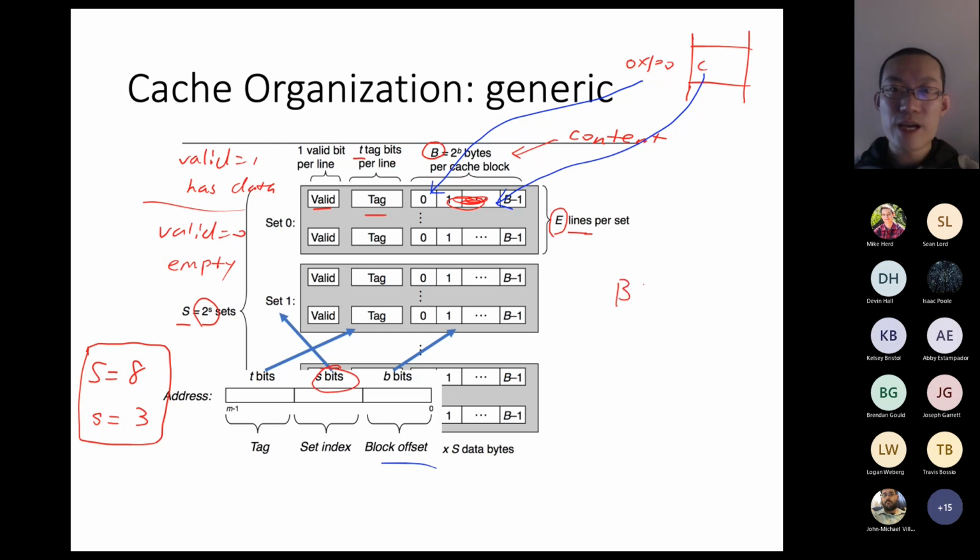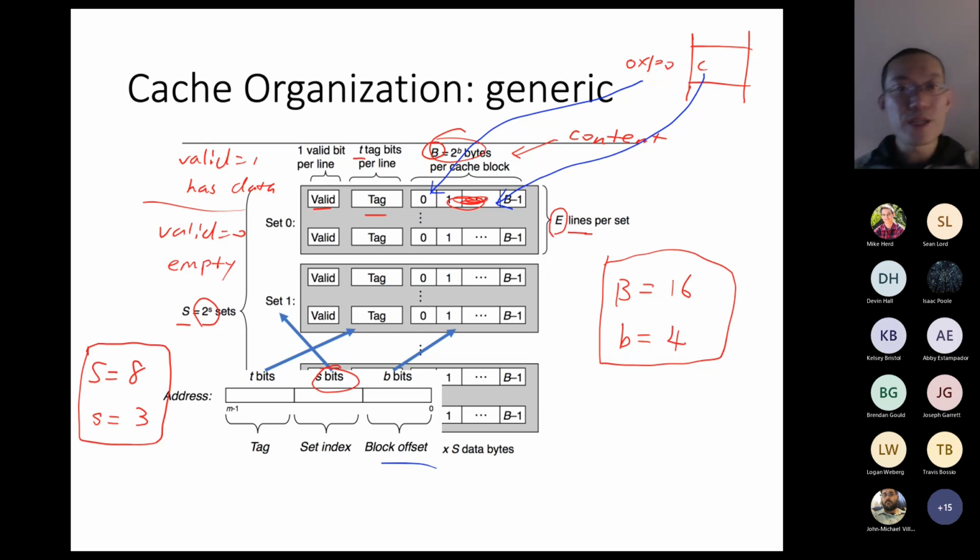A similar kind of idea applies when we decide the block size. Let's say the block size is 16 bytes. Then using the equation over here, we know that for the 16 bytes, the potential offset is 0, 1, 2, 3, 4 until 15. Then what about the number of bits we need to denote this block offset? We need 4 bits. 2^4 equals 16. That's the way we decide we need 4 bits for the block offset.